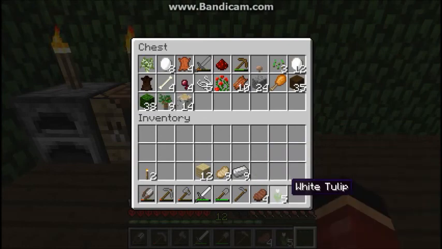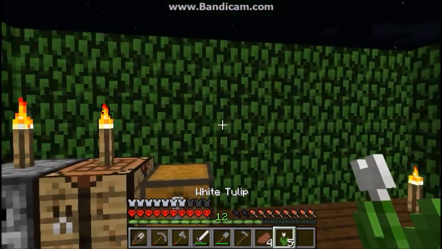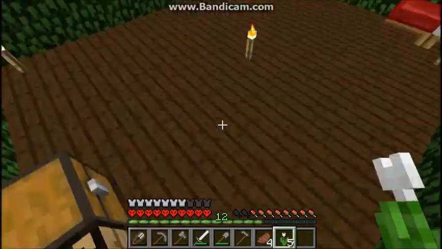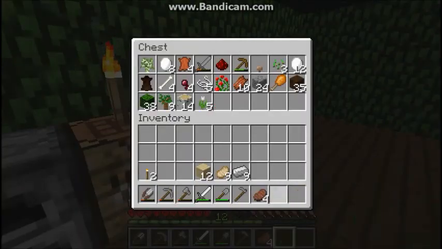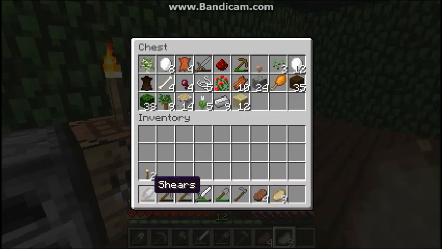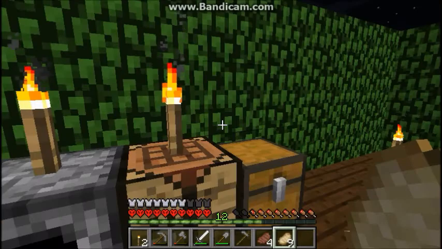Cool. Place a tulip somewhere that I can. Okay, I need dirt for that. Never mind. Yeah, there we go. We good. Armor's looking good.